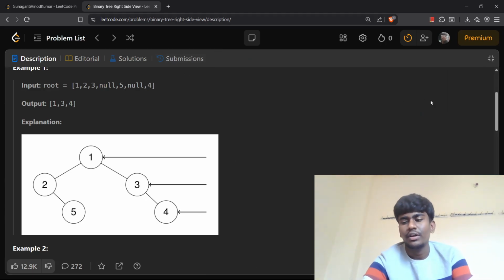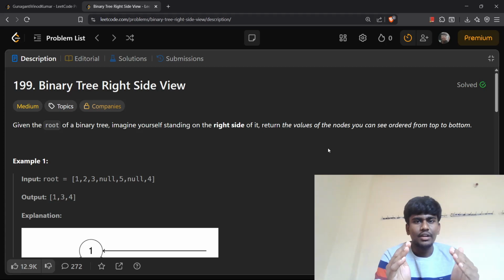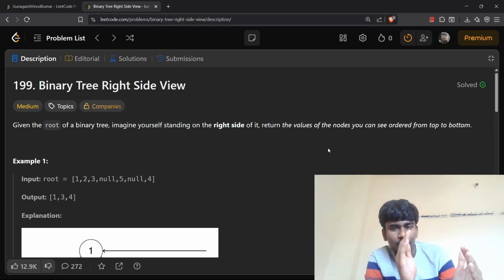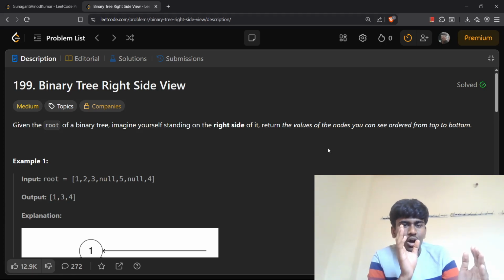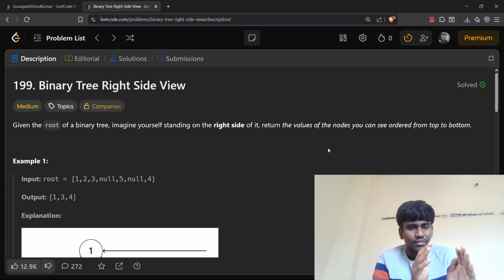In this tutorial we are going to discuss problem number 199, and the title of the question is binary tree right side view. It means there is a binary tree and you are looking from the right side. Due to the obstacle of the right node, you don't have a viewpoint to the left node. It is overlapping, so you are covering the left node and making the choice by the right node.